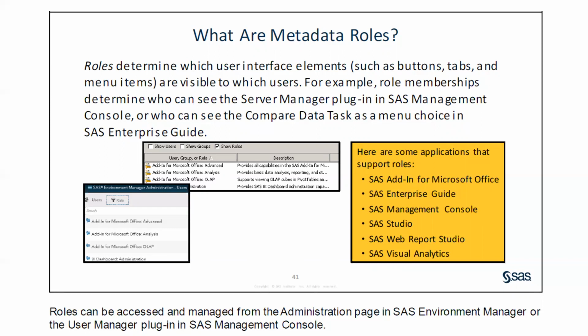And also we should give permission to access. See, for example, I am working on enterprise guide. So you can see here, roles determine which user interface elements are visible to which users. For example, I am opening an enterprise guide, but I don't have access to it. I can see the enterprise guide, but I cannot see any type of the task in the enterprise guide to do. Or sometimes they will restrict connecting to the enterprise guide also. Though the enterprise guide is installed in my system, I cannot use it because of the restrictions. And even some menu icons also you cannot find because of the restrictions.